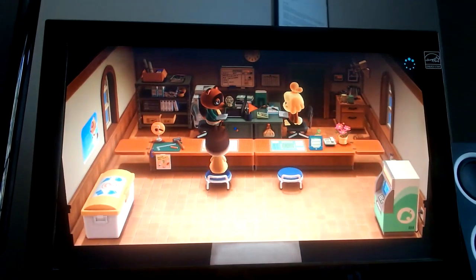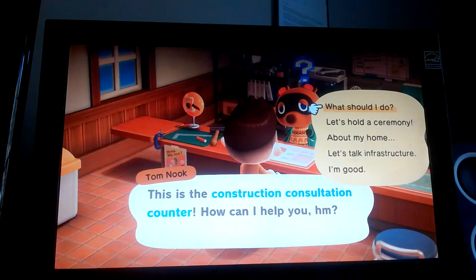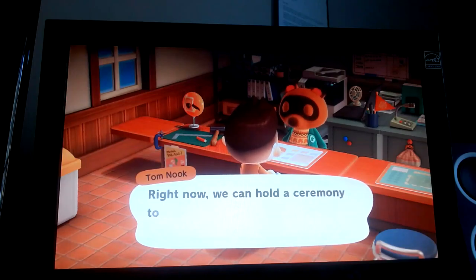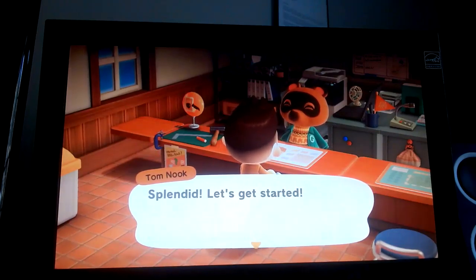Hey, Tom. Let's have a little talk. Let's hold a ceremony. Oh, you want to take part in a ceremony, Izzy? Right now we can hold the museum remodel ceremony. Interested? I sure am. Splendid. Let's get started.